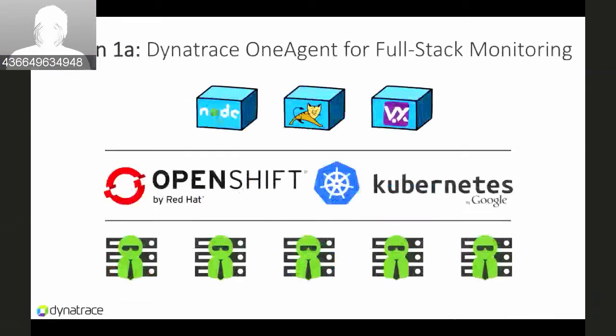And this is how it works. Basically, there are two major options. The option number one that I'm referring to here is the one that we would say is the preferred option because it gives you the entire picture. And this is what we call Dynatrace One Agent for full stack monitoring. What you would do is roll out the One Agent on the host machines that make up your OpenShift Kubernetes clusters. Once you've done that, you will get insights into everything that runs on top of your machines, including the OpenShift and Kubernetes infrastructure and all your containerized processes running on top of the platform.